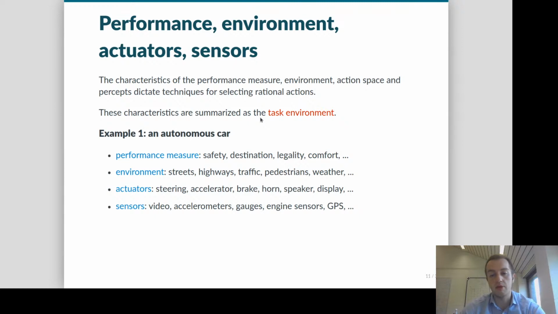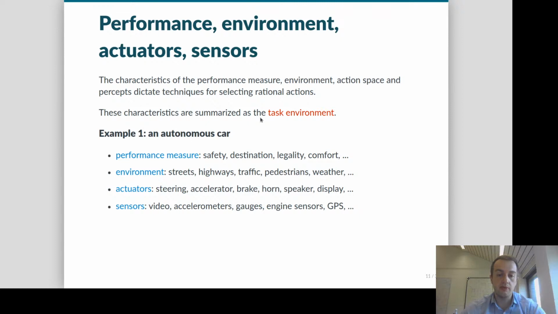If you drive very aggressively, then this may not be that good for the comfort of the passengers, and so on and so on. So these are many things that you could try to maximize for when it comes to autonomous cars. It could be a set of all these things, it could be all of them at once, they could be weighted in different ways. This is basically up to you.